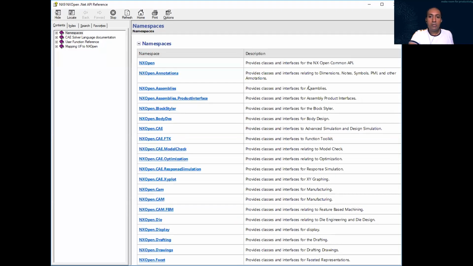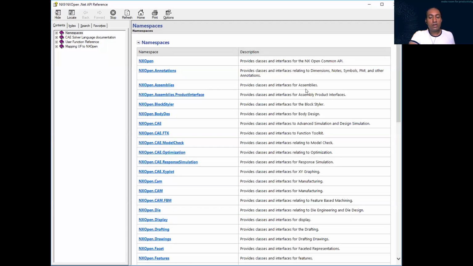So this is mainly related to annotations in NX. What is namespace? Namespace is nothing but categorization of APIs. This means that NXOpen.annotations will mostly consist of the APIs related to dimensions, annotations, nodes, symbols, etc. Similarly, if we see the other namespace, which is NXOpen.assemblies, mainly this namespace will contain the APIs related to assemblies.